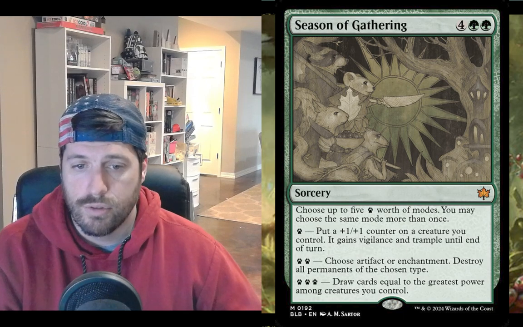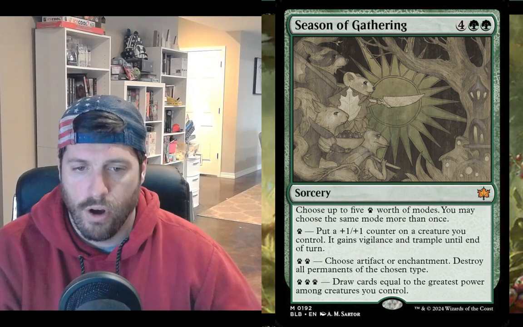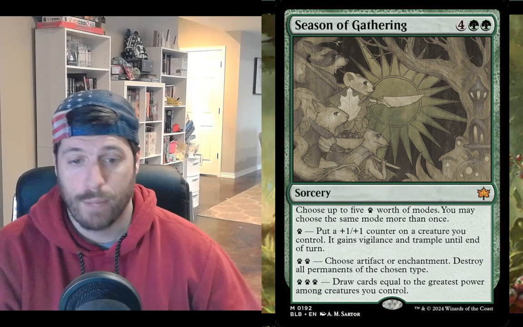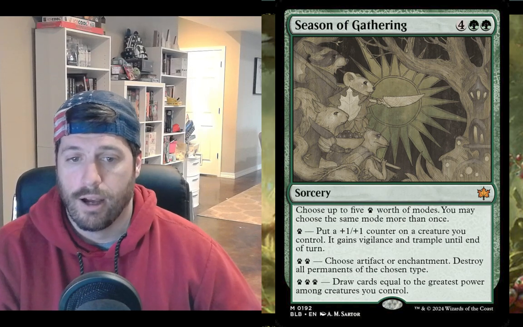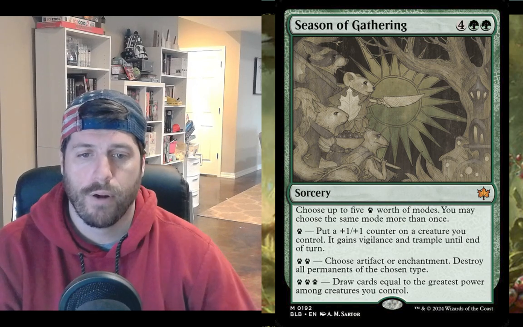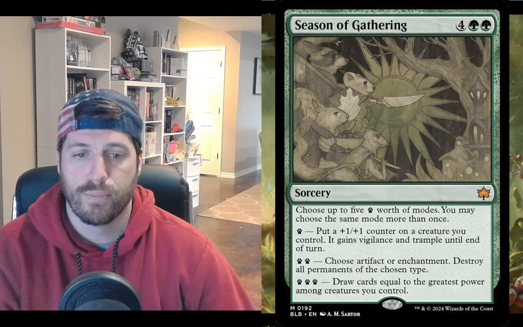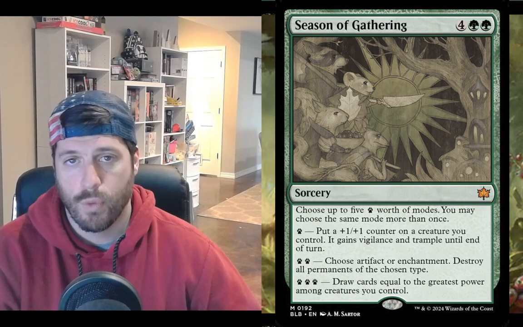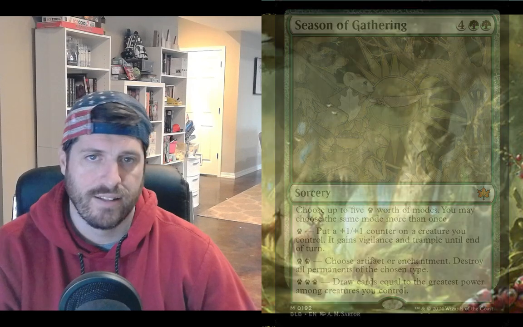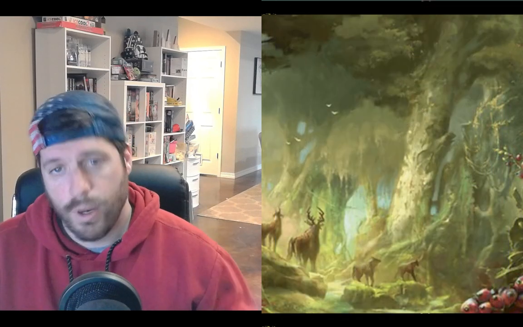You can choose artifact or enchantment, destroy all permanents of the chosen type. So if someone's playing an enchantment deck, you just get to wipe their board on top of it. Or you can just do the 1 paw twice, which is put a +1/+1 counter on a creature you control, it gains vigilance and trample until end of turn. Again, just another way to get around some of those little weenie 1/1 chump blockers. That is the end of the draw category.